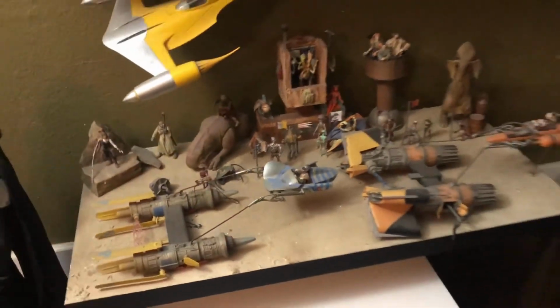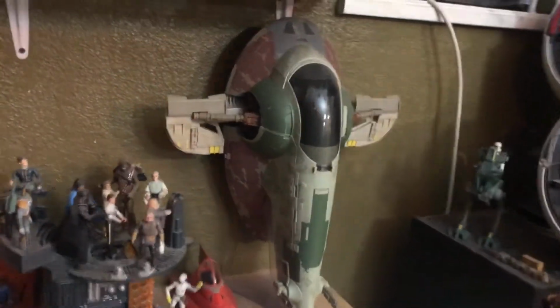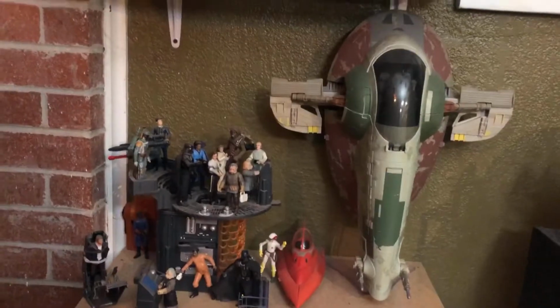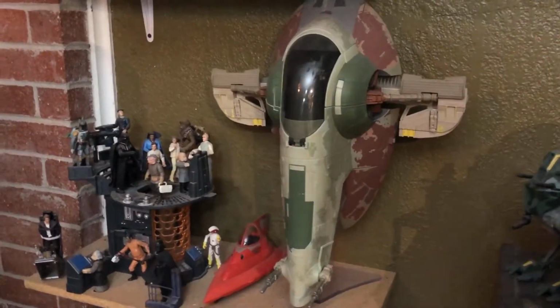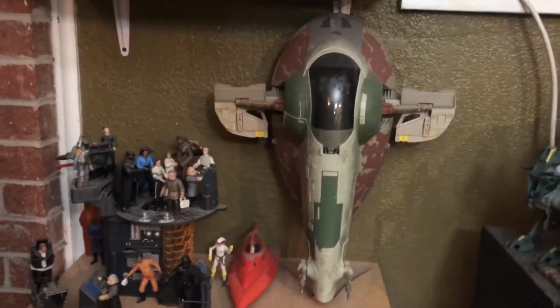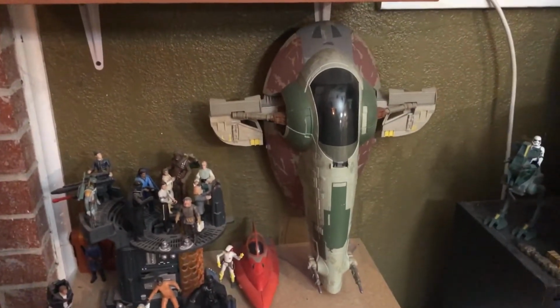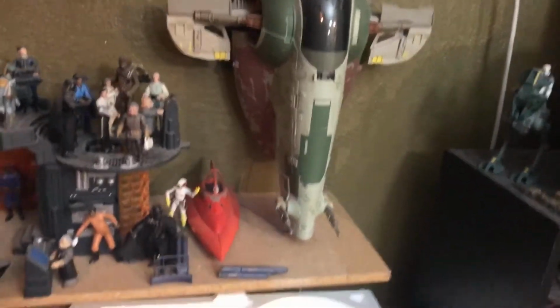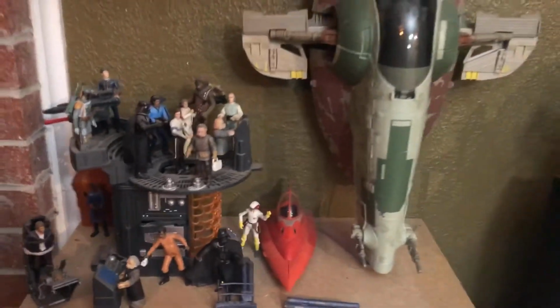My awesome neighbor recently hooked me up with these amazing styrofoam sheets. So many possibilities to do with this. Oh my gosh, guys, my mind is exploding with all the Boba Fett action happening in The Mandalorian. It is literally dreams come true for me. Star Wars action adventures that I played as a kid happening right in front of my eyes. There's so many Boba Fett-centric dioramas that I want to work on, but I'm going to sit on it for a little bit because I got a couple different ideas in mind.